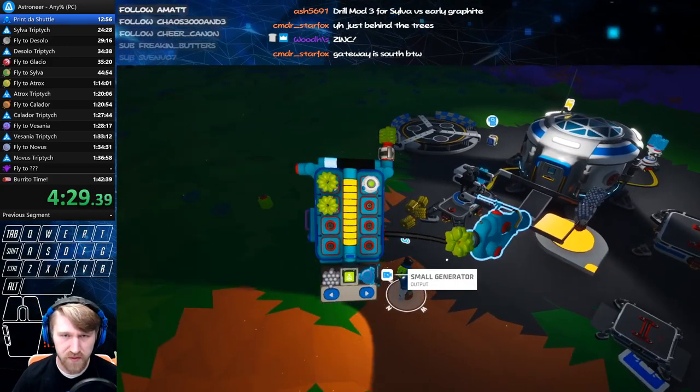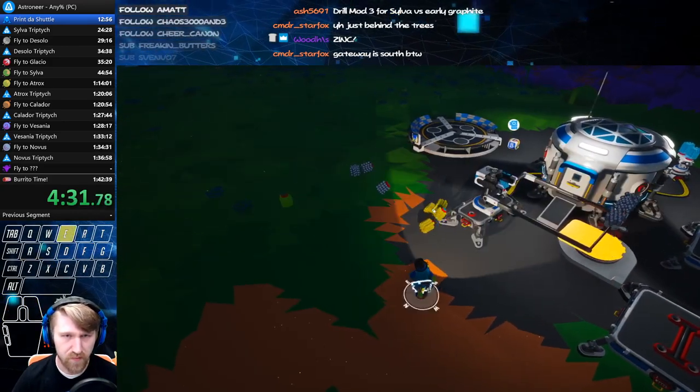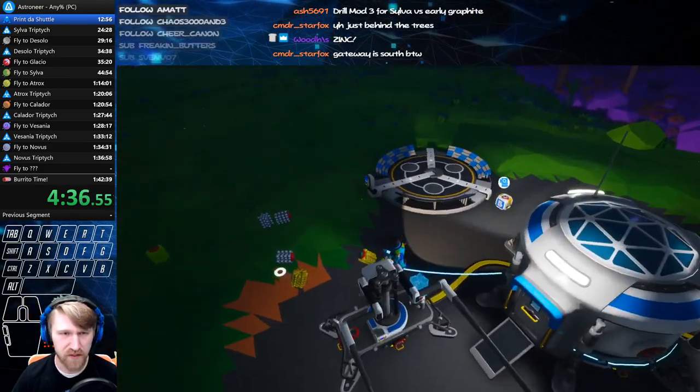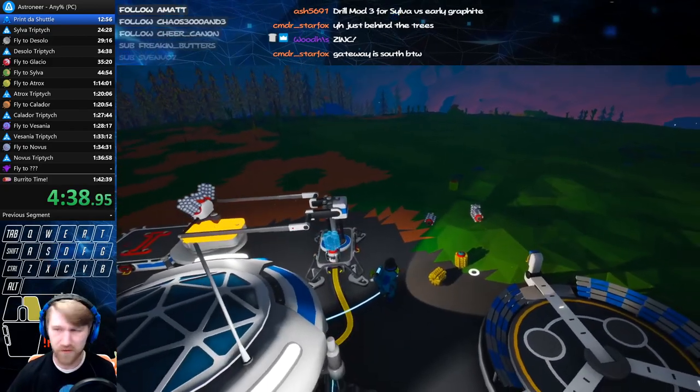So now I do need to be able to breathe on the way back. So we're going to grab 2 resin to make some oxygen filters while we are going to run some other errands below the ground, basically.